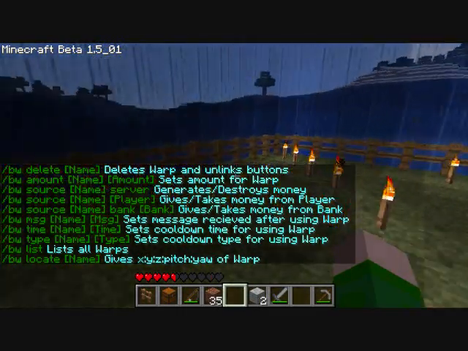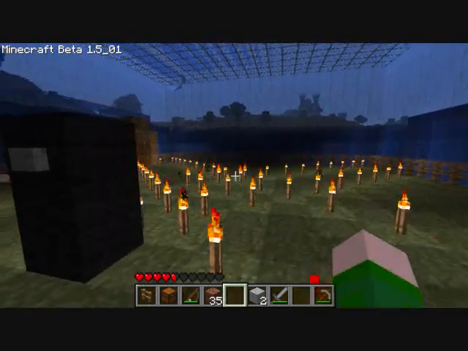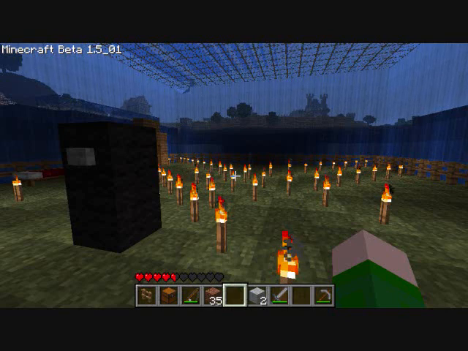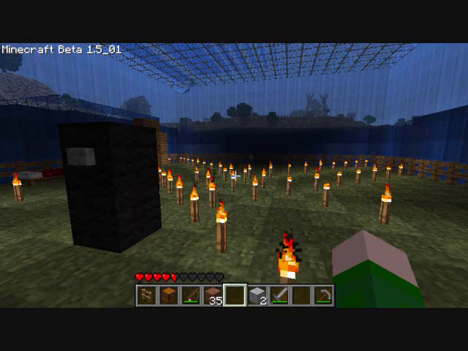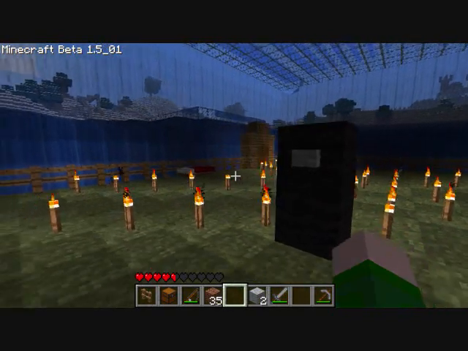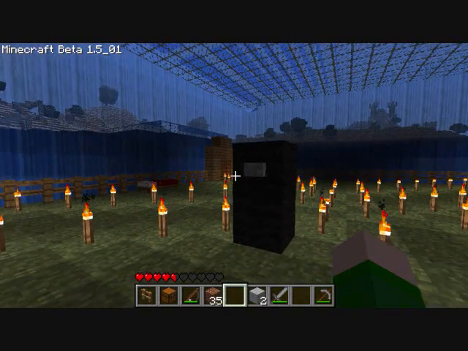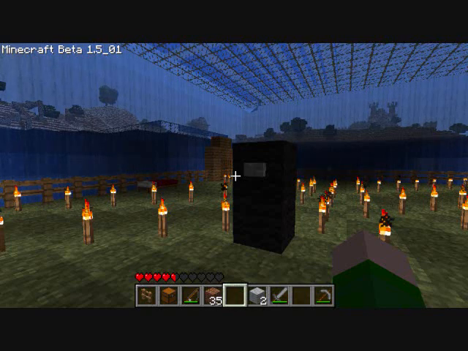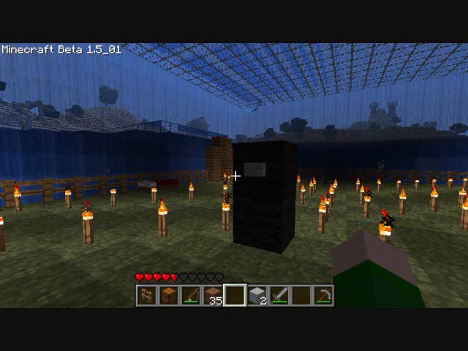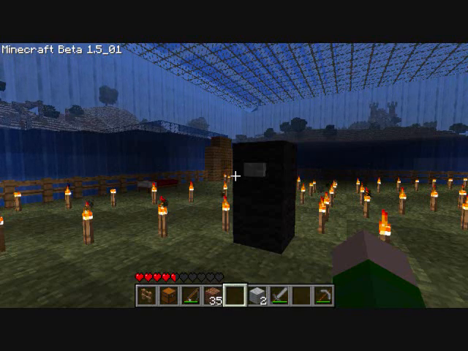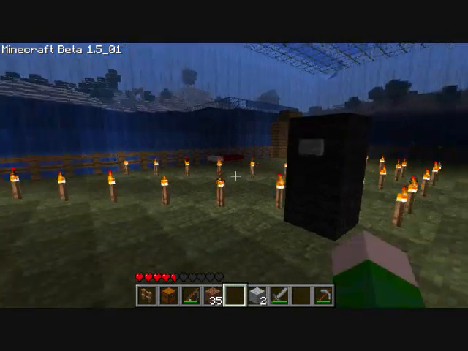Now, obviously, you wouldn't just have yourself warp one block away. But I mainly use this for warping between worlds. You just go to the other world, make the warp, and then go back to your previous world and link a button there. It's that simple. It can also be used for simply rewarding people once they get to the end of a dungeon. They press the button, they receive a reward, and then get teleported back to a main city or whatever. Also, in order to send someone to a dungeon, you could use one of these. I mean, there's lots of uses for them.